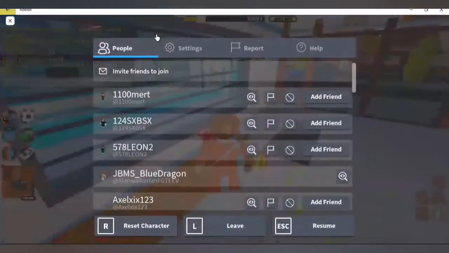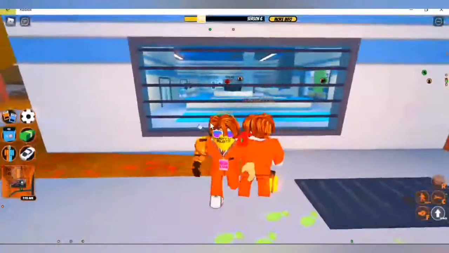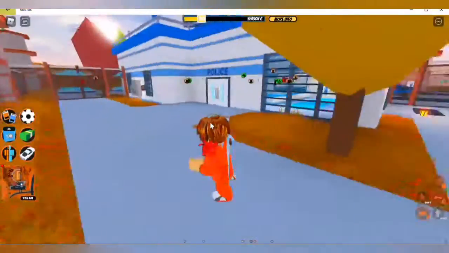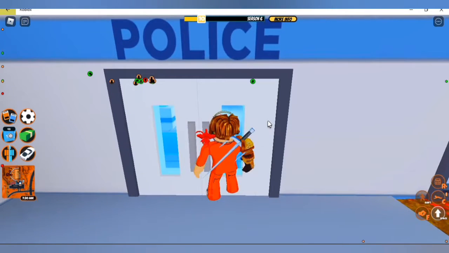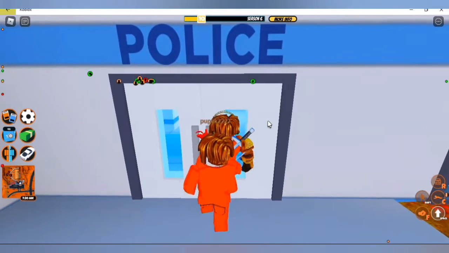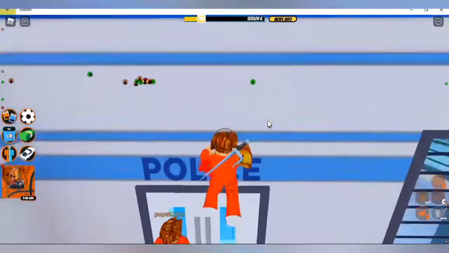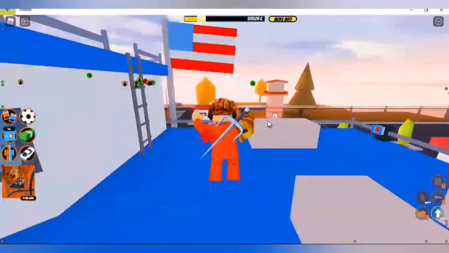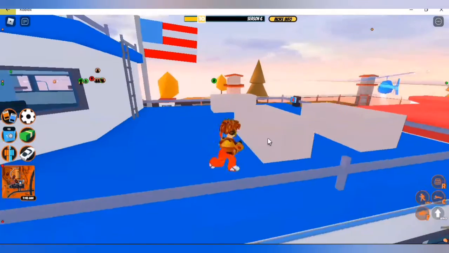This is very easy. I'm just going to turn down the sound a little bit. Basically, the model showed you this glitch, but today I'm going to show you a brand new one. All you do is press W, shift, and do this, like, slam the door, plus C and space at the same time. As you can see, just spam it if you cannot get it. And boom! That's how you get on top very easily.